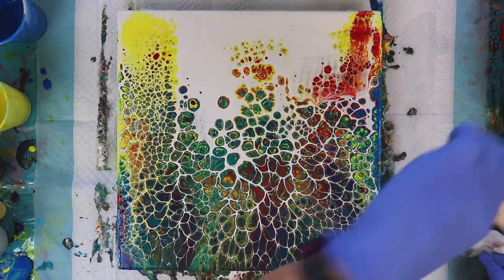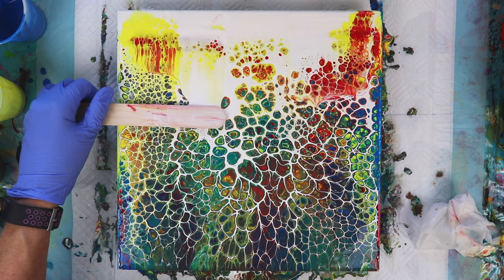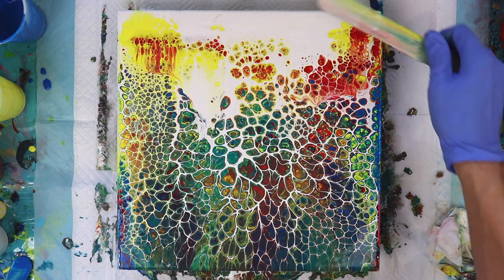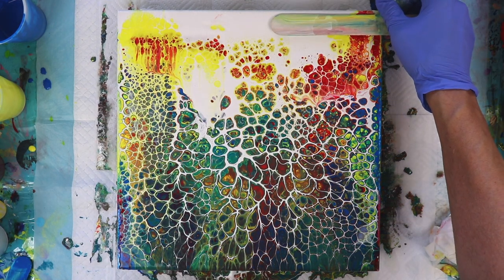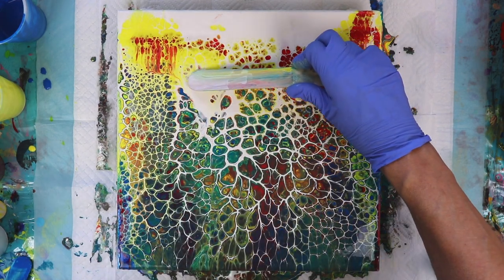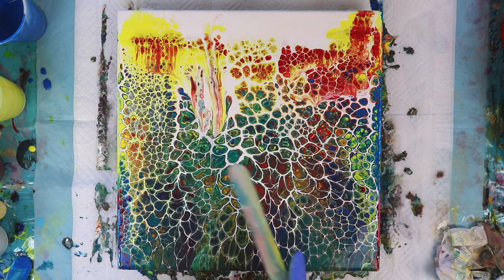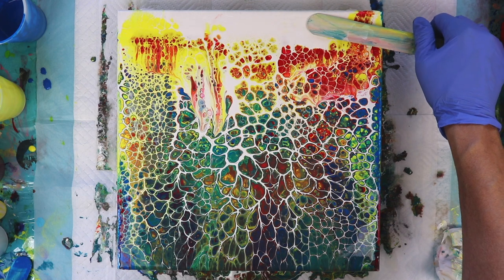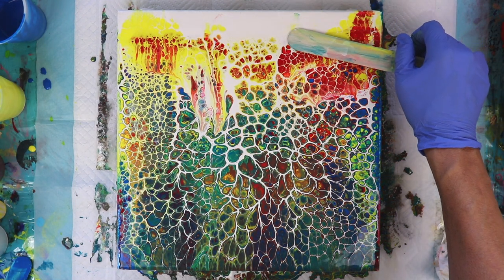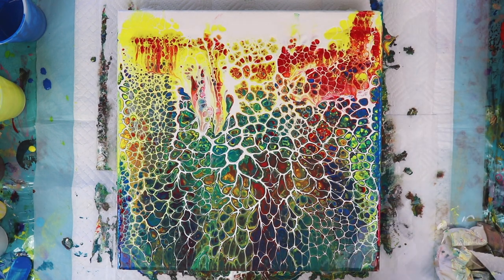The top is a little bit too bare so I'm just going to take a stick and swipe down some more and see what we can get. I need to have a steady hand for this. You can use other things besides paper towels for swiping — you can use a piece of plastic, wax paper, or those little painter spatulas. Just letting it rest on the paint gently and pulling down, swiping ever so gently because you don't want to pull your paint off the canvas. I'm wiping off the tongue depressor after every swipe because I don't want to put that paint back into the canvas. It's okay if you leave the white at the top but I like the whole canvas to be full. I'm also hoping I can pull out some more of this blue — a lot of red in here, and every time I use red it seems to overtake.